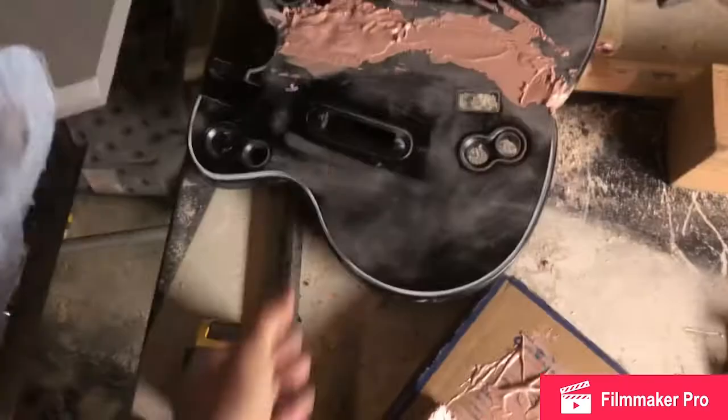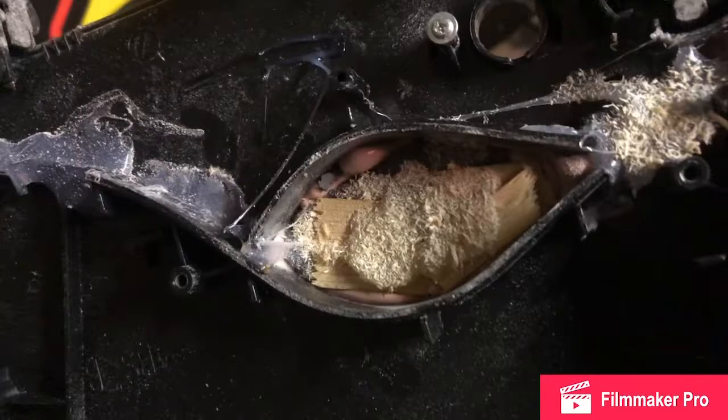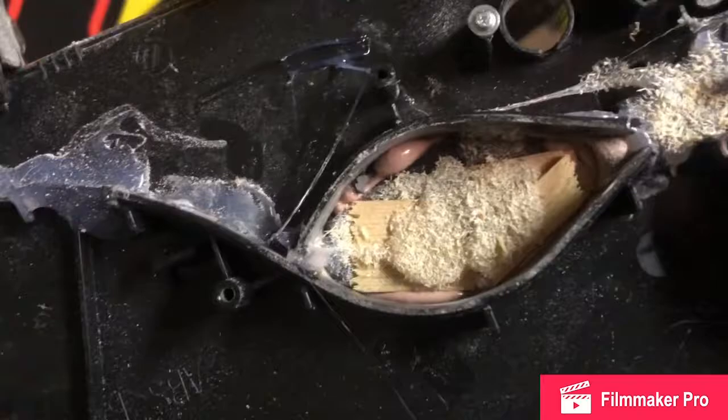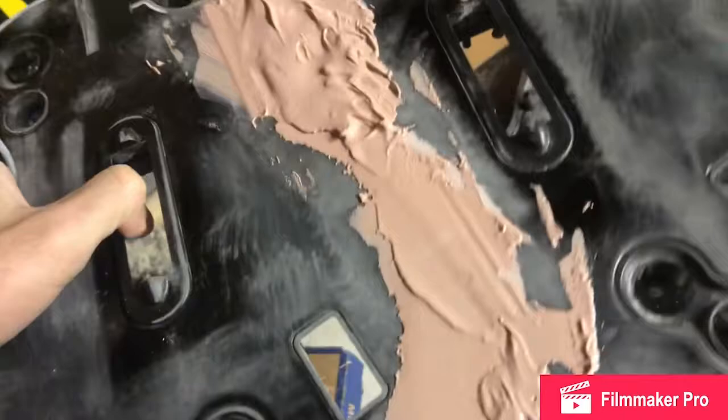All right, the cover layer's on. Looks like hell, but there's a piece of plastic I cut out, some wood chunks, hot glue, all kinds of stuff I put in there just to make it flat enough to hold the Bondo. Then I put it on nice and thick, also put more here and in that corner there. Gonna let it dry, get nice and hard, and then we'll sand that down and see how we're looking. Then we can sand the whole thing down.